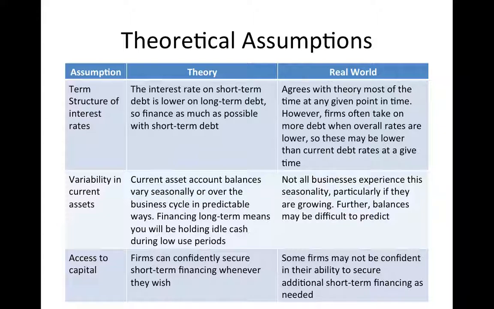One is that the term structure of interest rates is such that short-term interest rates are always lower than longer-term interest rates. And so if I'm borrowing something that I will pay back in a year, I will get a lower interest charge on that than if I'm borrowing to pay back in 10 years. And we can talk about all sorts of reasons for that. Obviously, we have already. But that theory would suggest that you want to get the lowest cost borrowing you can and use as much of that as possible. And so using as much as possible would be to finance 100% of your short-term assets with it.